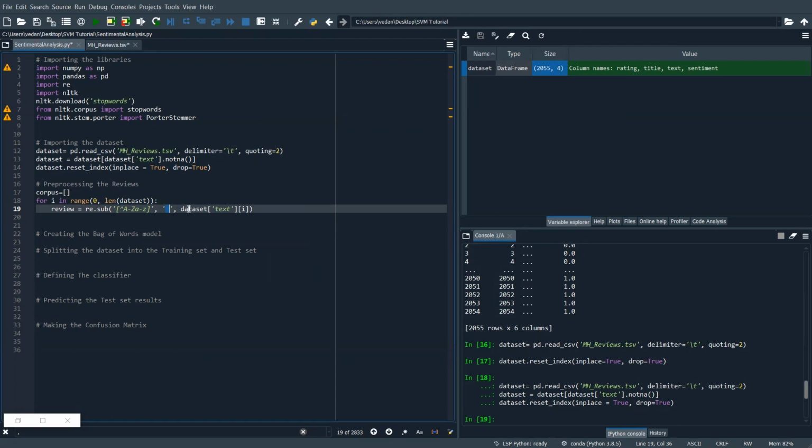I'm going to apply this rule on the text column. Basically, I'll fetch the column using text, and then on the ith index of that column, the ith review.